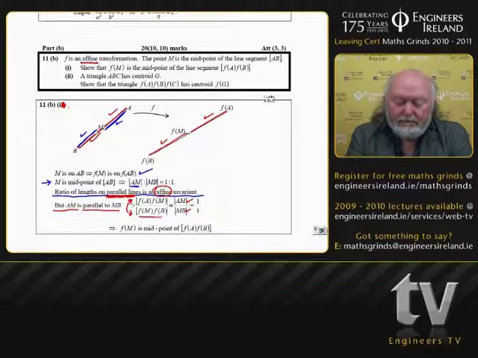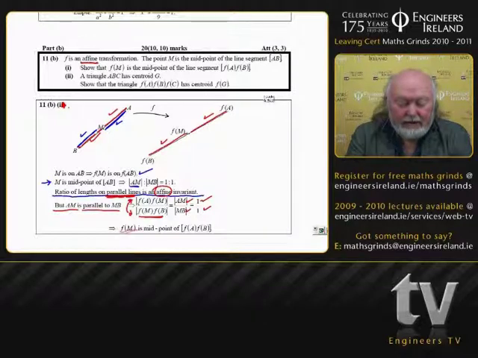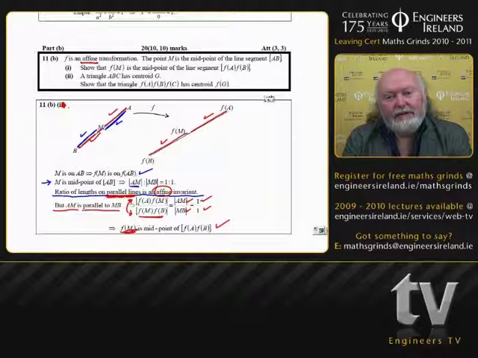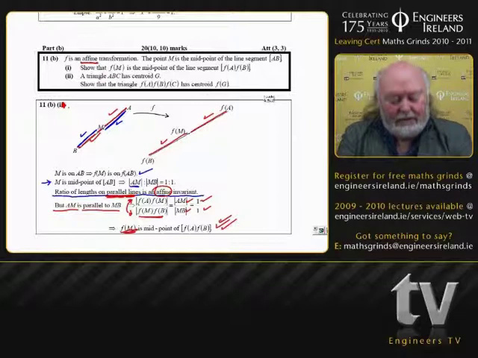Because this is true, the length FA FM divided by the length FM FB is 1 to 1. Then the point FM must be the midpoint of this. This is the application of reason leading to a conclusion, this conclusion here. It's a very nice way of doing mathematics.